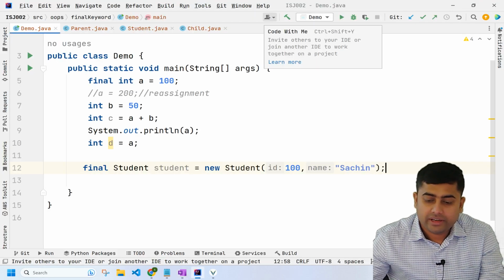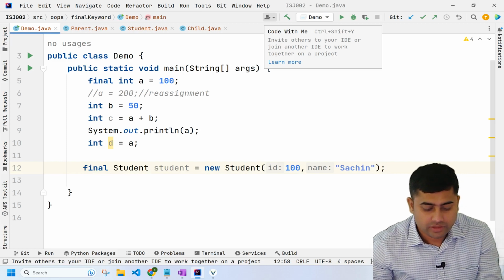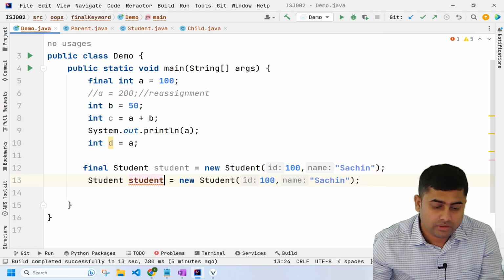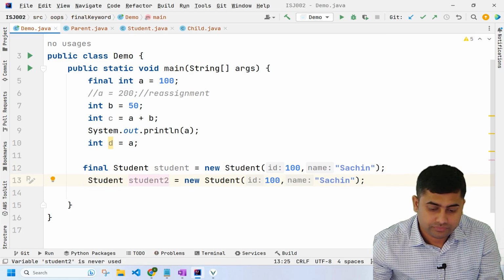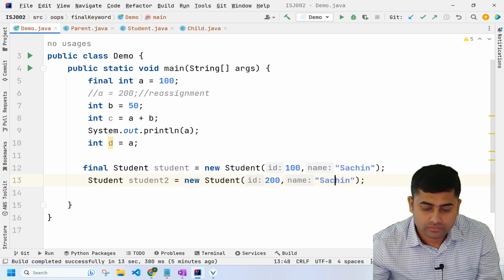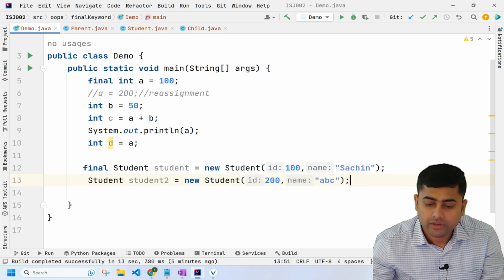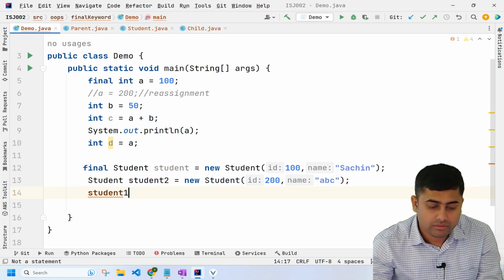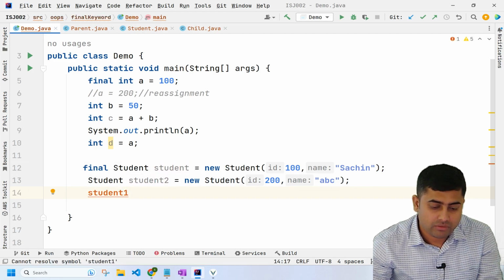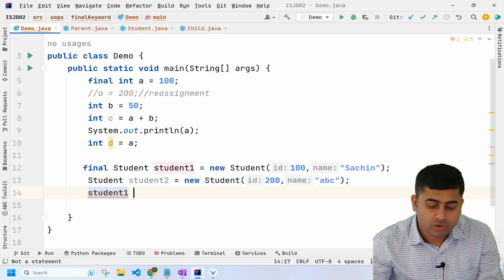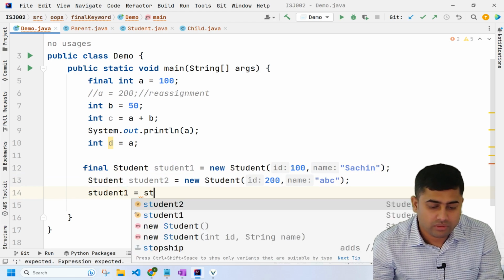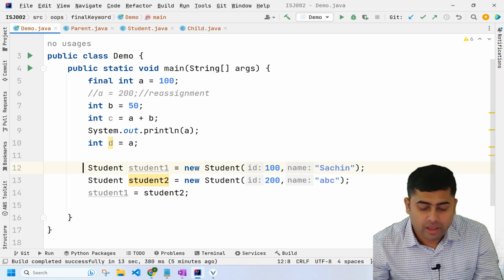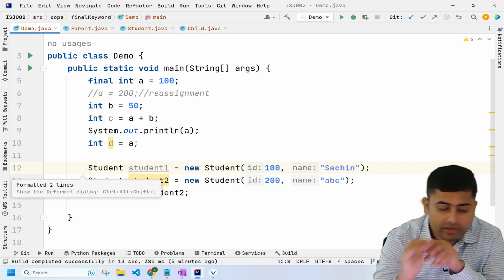Now, if I create one more object, student 2. Let me make this student 1. There are two objects, student 1 equal to student 2. Now, if I remove final, I am able to assign. What happens now?